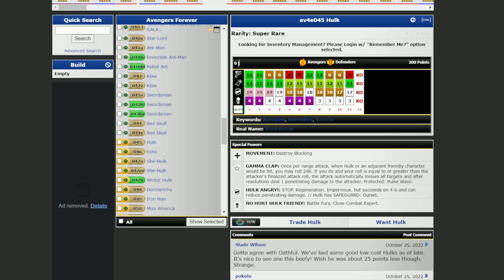For Hulk, we've got a 200 point line piece with 11 clicks and a bunch of colors. Gamma Clap, once per range attack, when a Hulk or an adjacent friendly character would be hit, you may roll 2d6, and if your roll is equal to or greater than the attacker's finalized attack roll, okay, that's just their roll, the attack automatically misses all targets and after resolution deal one penetrating damage to the attacker. Hulk or adjacent friendly character would be hit. Okay, so they have to successfully hit you, him or an adjacent character, once per attack. Yeah, okay. Interesting. Three stop clicks, regeneration impervious, succeeds on 4 through 6, and can reduce penetrating damage.